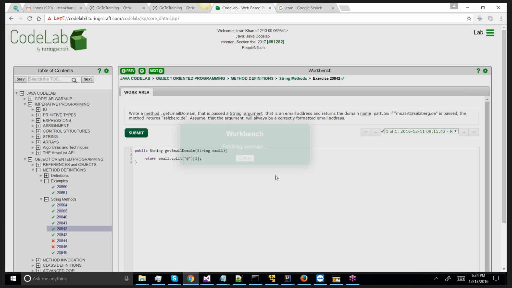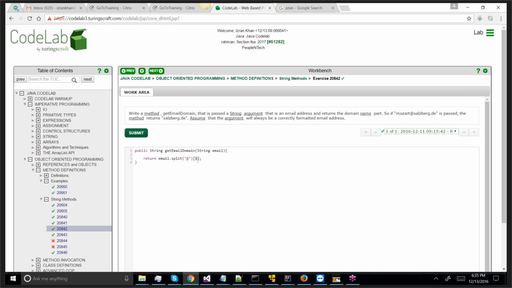Now next, write a method get email domain that is passed a string argument that is an email address and returns the domain name part. So if this email is passed to the method, return this. Assume that the argument will always be a correctly formatted email address. In the first case, we were just returning the first part. In this example, they are asking for the domain, the second part. In the first one I was putting 0 here.